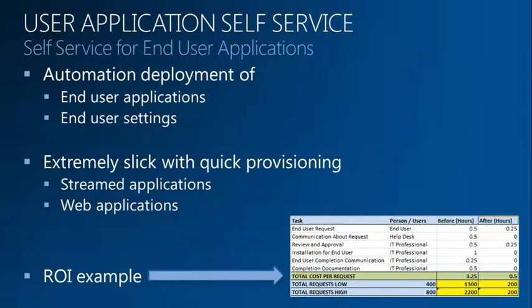So what's the value of this? It allows me to take that SCCM process that I've built and not have to perform the manual action associated with it over and over and over and over. It allows me to arm the users with the ability to request what they need from IT, to do an approval, and then to have it delivered. So what I'm going to do is walk through application installation. I think this is a really neat one.